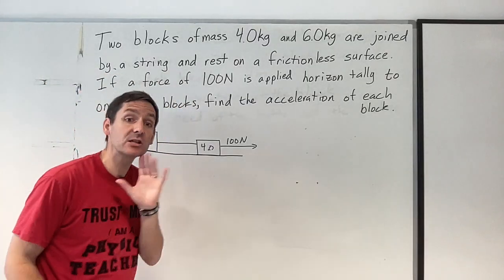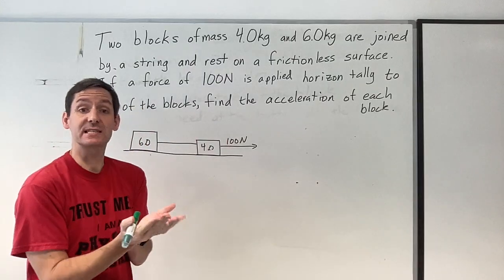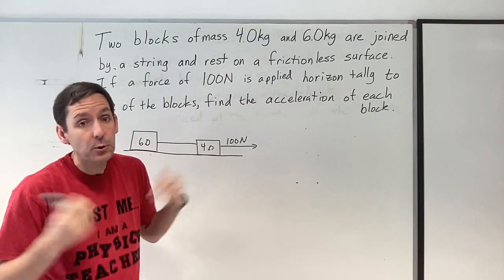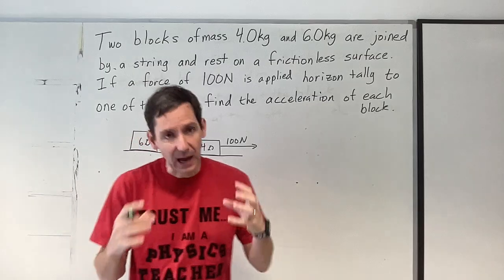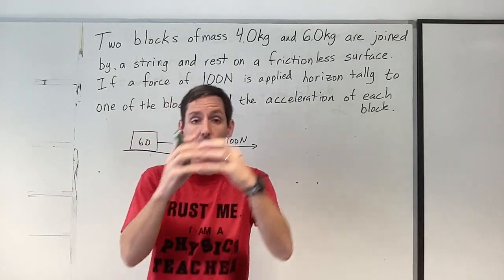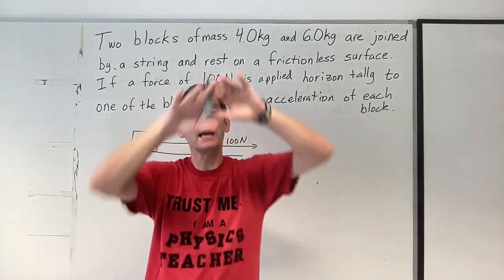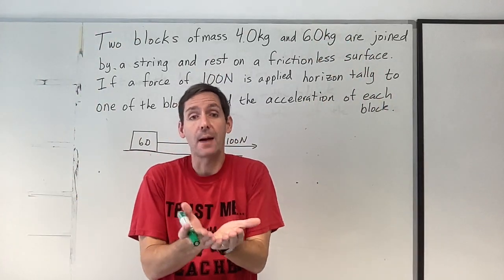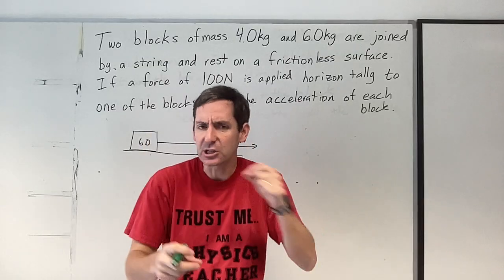All right, so now let's look at it as a system, right? In a system, we group objects together. Now, if they're connected by a string, that's a pretty good reason to group them together, right? We also sometimes, if we have a single object that's somewhere in the middle, splits into 2 or 3 or 100 pieces, we might treat those pieces as a system to recognize what is happening to the group instead of what's happening to each individual piece.